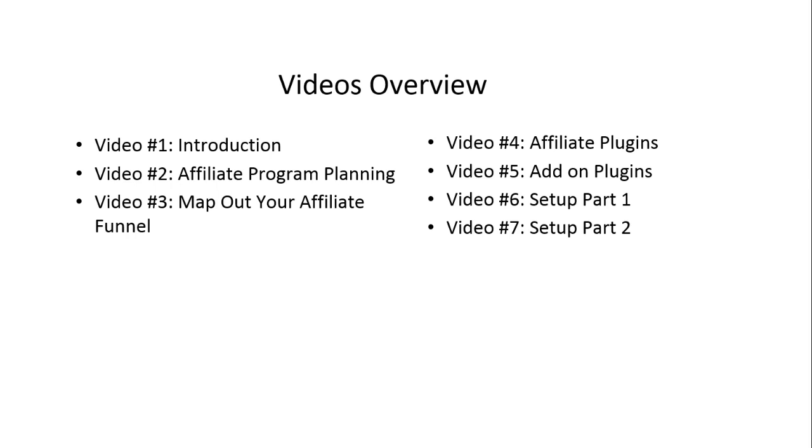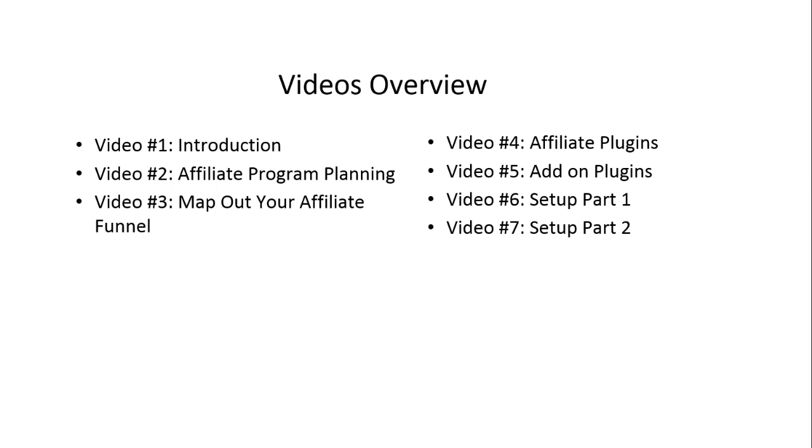Video number 4 will take that map and we're going to talk about the different affiliate plugins that are available to you and how you can utilize that map to fulfill the vision that you see in video number 3. And of course, in video number 5, we'll talk about add-on plugins, meaning if you're going to set up an affiliate system, what are some additional features that you can add on to the affiliate program besides the core features?